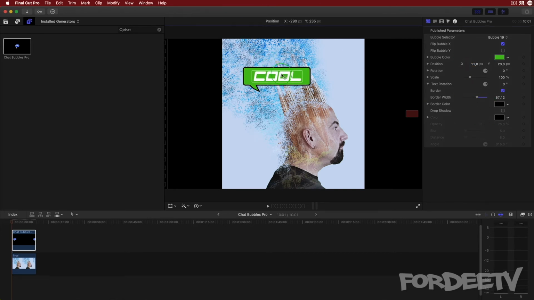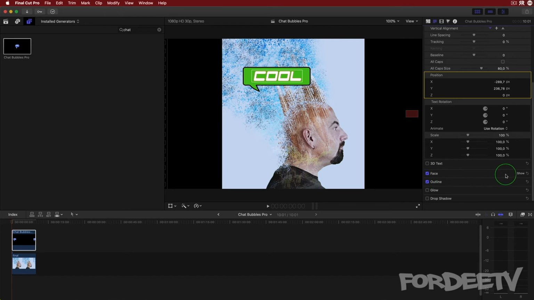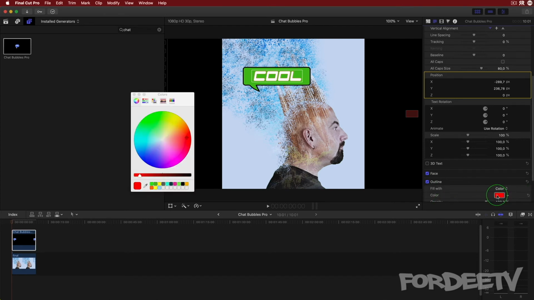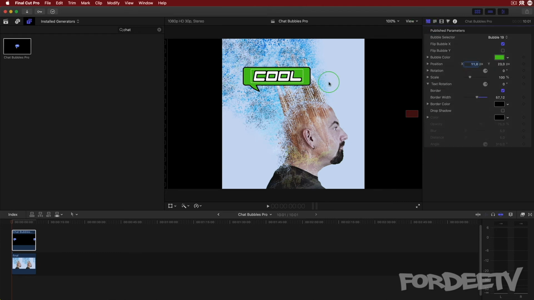and now we're working with something cool. Obviously, in the text inspector or the properties, we can scroll down and look for outline. For example, if we wanted to outline this, we could change the color from red to black, and now that's fitting a little bit better, and then increase the width of the outline maybe to 6, and now it's looking pretty nice, huh?